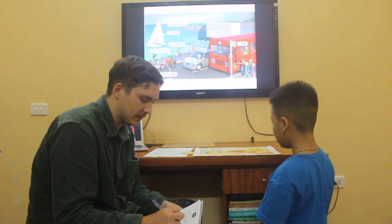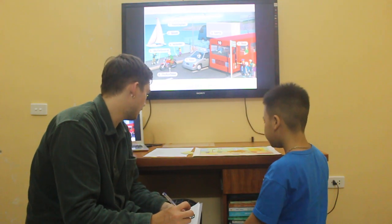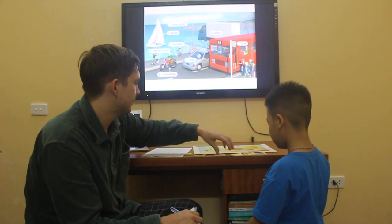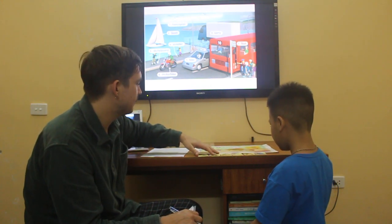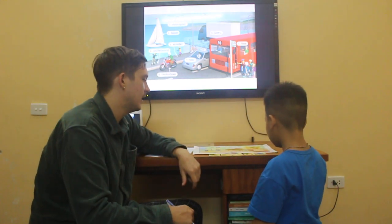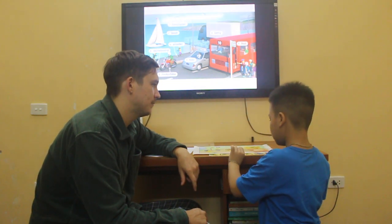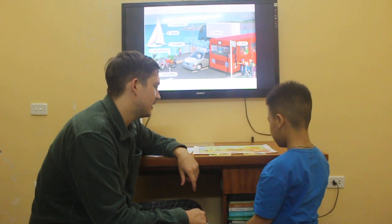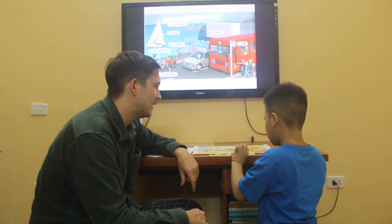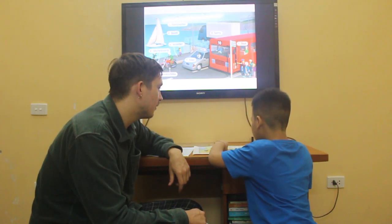Tell me, where are the flowers? The flower is next to the lamp. Good. Now we're going to put some pictures in the room. Tell me, which one is the frog? I'm going to put the frog in the cupboard. Now, which is the ice cream? Can you put the ice cream on the piano? Good. Now, which is the jacket? Can you put the jacket between the clock and the door? Where's the clock? Where's the door? Look at the door. There we go.